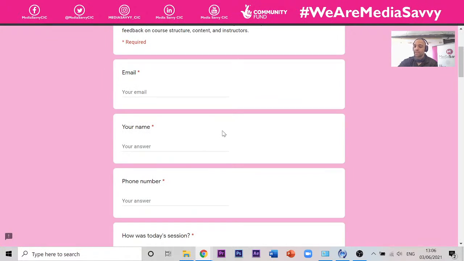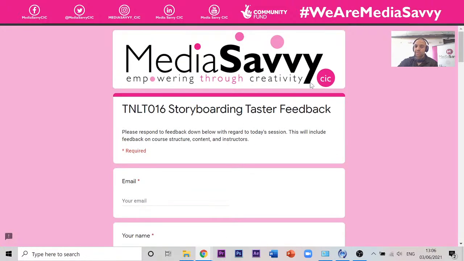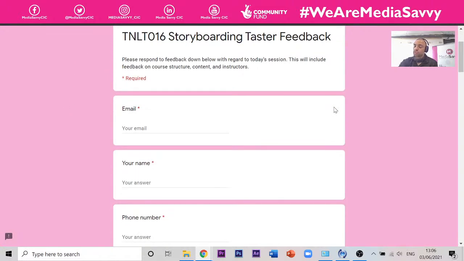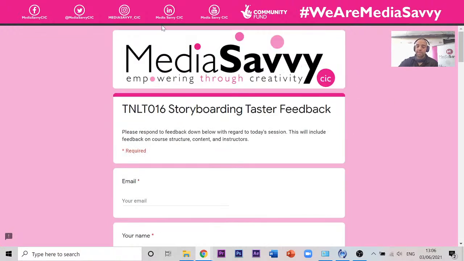You don't need a degree in science or IT to fill these in. I've used them a couple of times, spaced out quite a long time. I might have used one a couple of years ago and then picked it back up again, and you can jump straight back in because it's so easy to use. It's a really good method of collecting information, and you can get charts and things like that from the information you gather, providing you've set up your form correctly. So we'll be looking at that in the coming weeks.